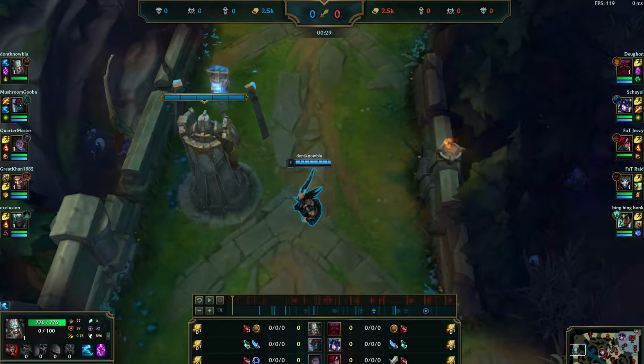Because what's happening is if you go the standard build, which is Kraken, Navori, Infinity Edge, they one-shot you. That is the problem. Now, you do damage to them, yes, but their crowd control and the fact that they do so much damage, it becomes a problem. You cannot go that build because stuff like Mundo doesn't care about your damage.